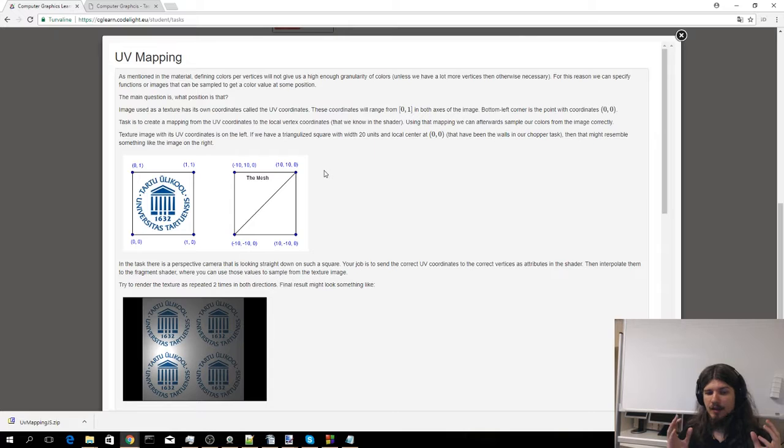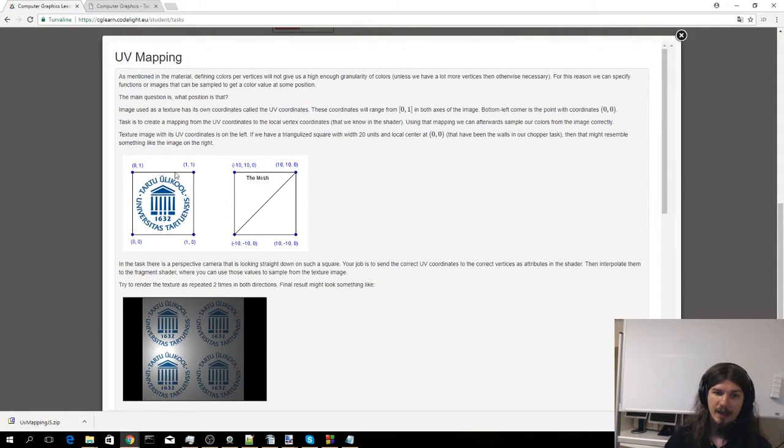We can send images to the GPU, and if we have defined a mapping from the coordinates of the surface of our mesh to the image space, then we can sample the image at specific coordinates, find different color values, and use them as colors for the fragments on our mesh.